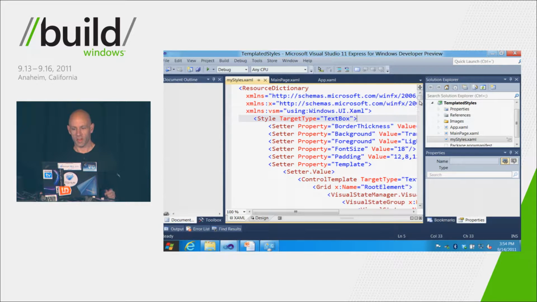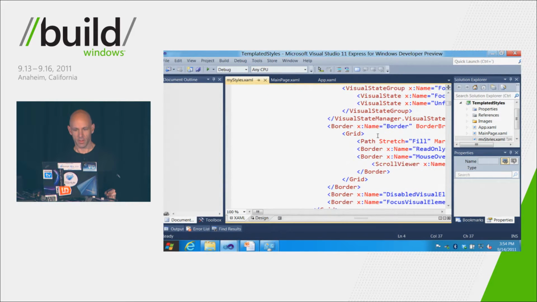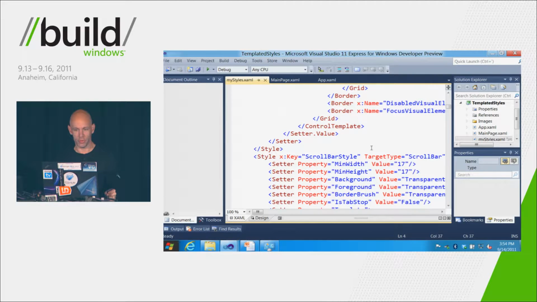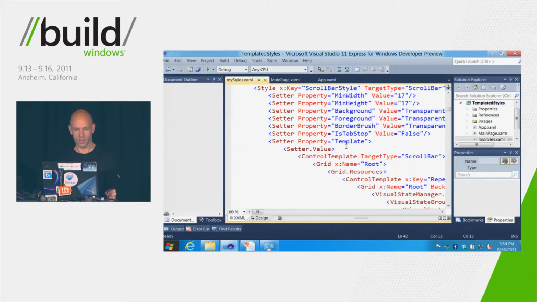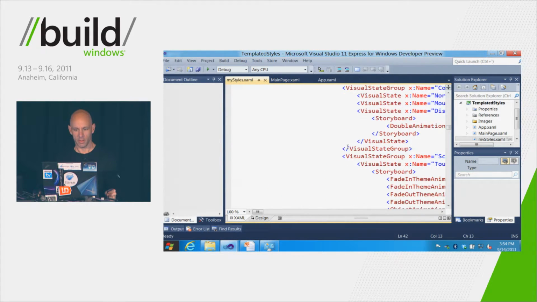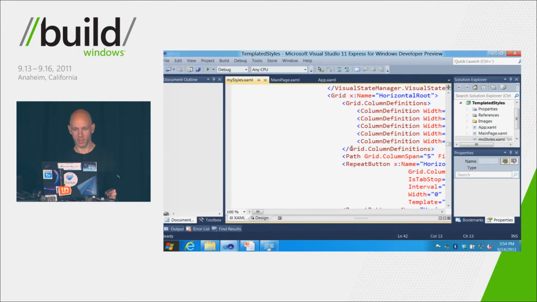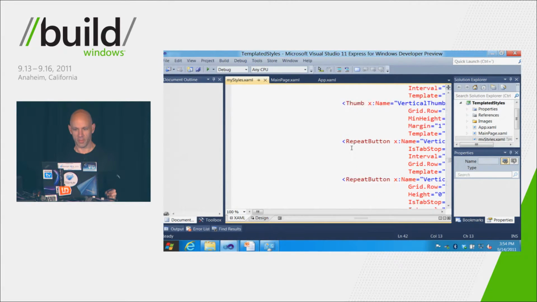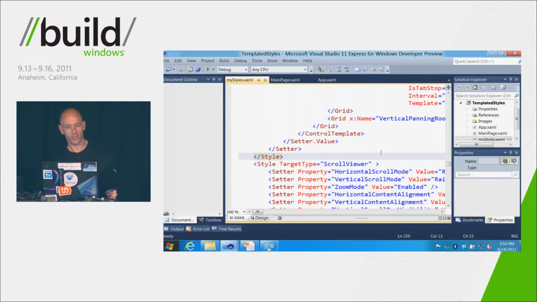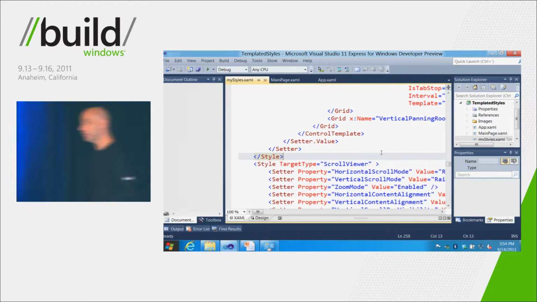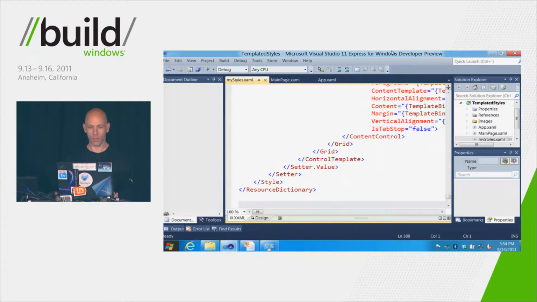First, I've got a text block style in my resource dictionary. And let's make that smaller. And I've also got a scroll bar style. And I've also got, that's a big one. Look how big that guy is. How would you like to type that from scratch? I've also got a scroll viewer style. Notice these are all target types. These are implicit styles. These styles are going to apply to all the controls automatically for me. Now, I have to admit, I didn't type these, and there are 400 lines of code there.